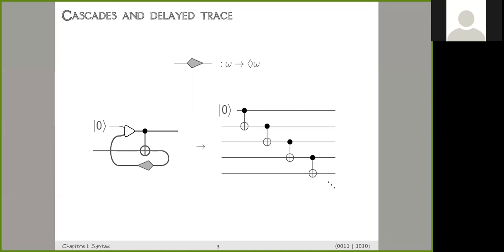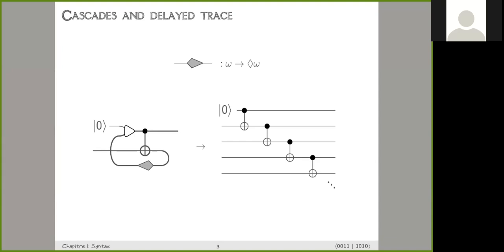So you would apply the CNOT on ket 0 and your input. And then you have two inputs. The first one, you will just output it at tick 1, okay? But the second one, you will store it in the memory. So here we use this feedback loop. We have a feedback loop, but feedback loops are only allowed if you put a delay on them. It's called delay traces. So you store it in the memory, and then at tick 2, what you will do is reuse this qubit in the memory as a control for the next input you will receive, okay? And you do this forever, forever, forever.